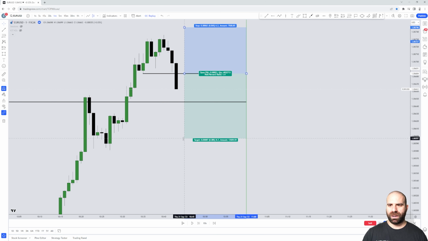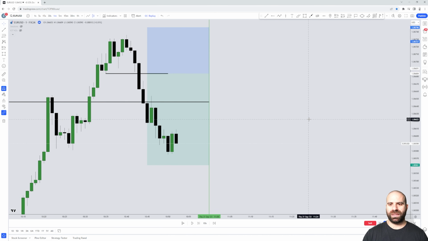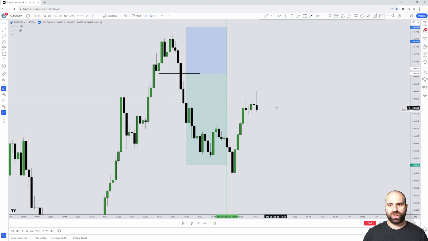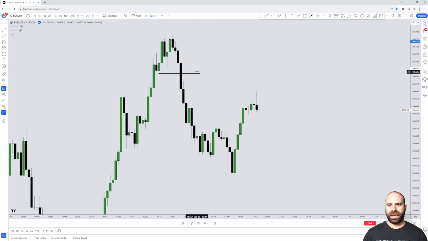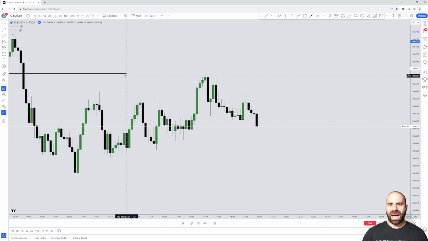I'm being super realistic. I don't even recall if in this example we're gonna get activated, and as you see, we are not activated before 11. So this is a no trade. Okay, we didn't have a trade here. Do not extend that and wait for it to get activated after 11.